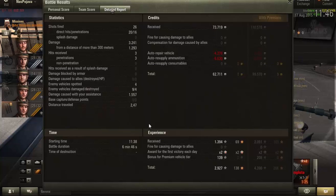From our 3.2k damage done, 1.3k were at a sniping distance, mostly on the Dicker Max and I think on some of the TDs, and we did around 1.5k spotting damage, which was really nice, and we traveled 2.4 kilometers.